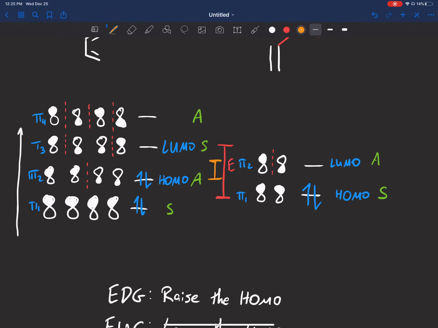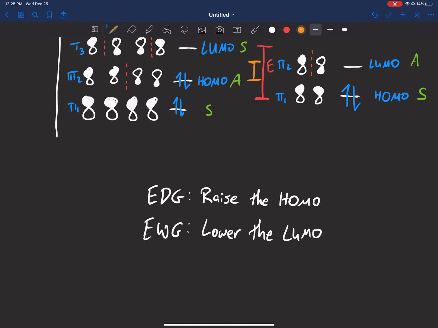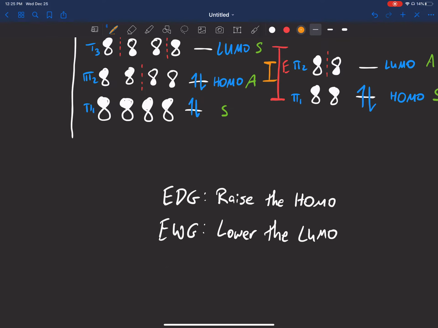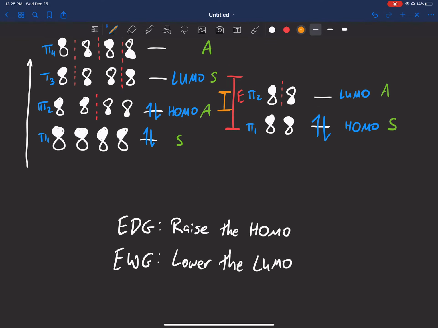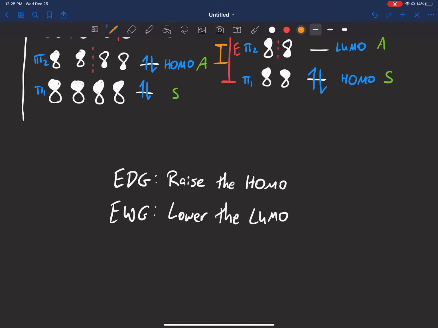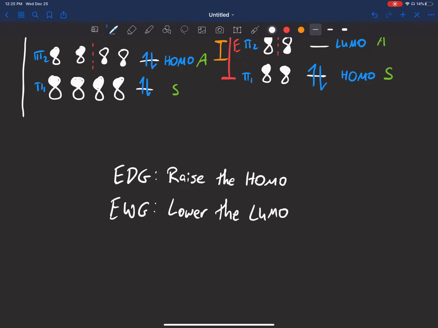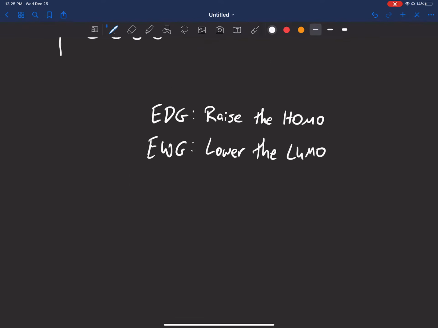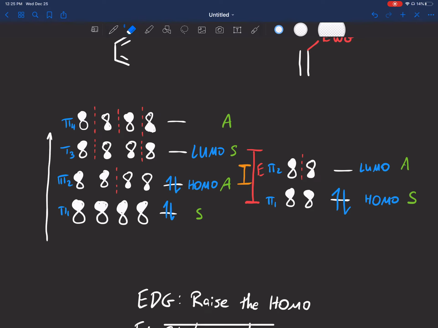Okay. So electron donating groups raise the energy of our orbitals, usually we just say the HOMO, and the electron withdrawing groups lower the energy of the LUMO. So this makes the reaction much quicker. All right. What happens if we reverse them? So now what happens if we do this? Let me erase this and bring everything back to this starting position.